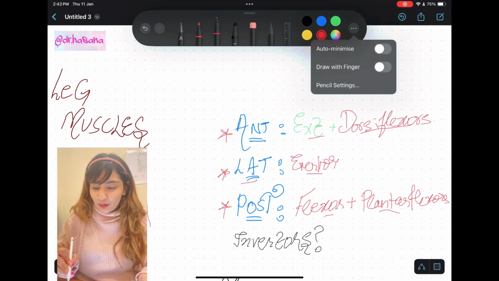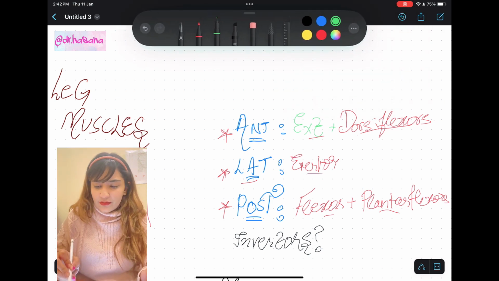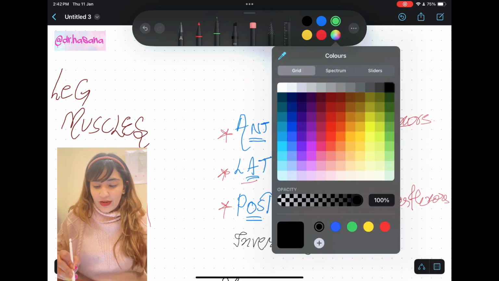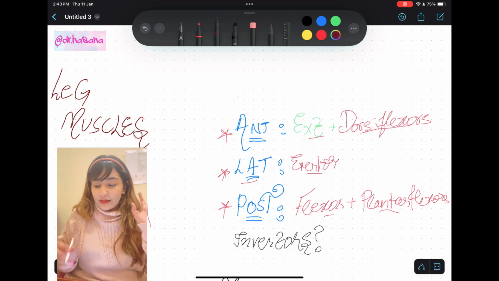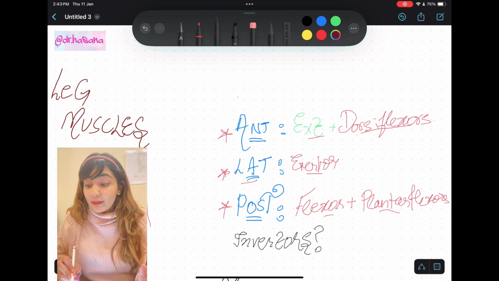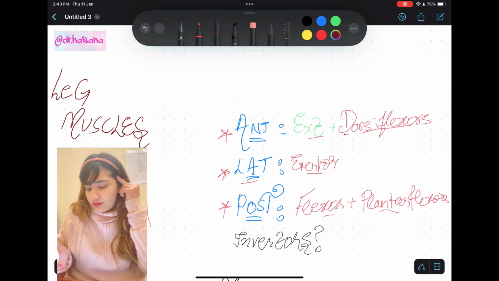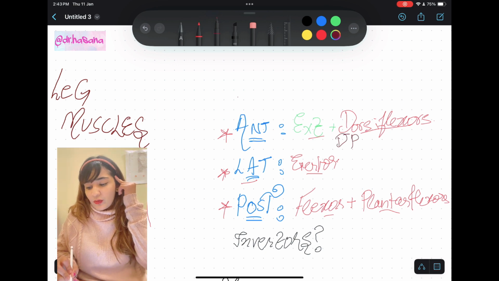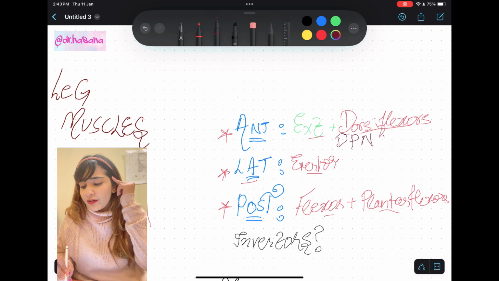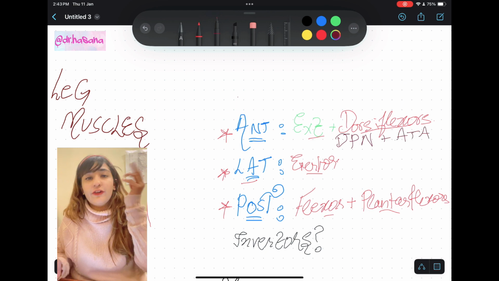So next thing I want you to remember is the nerve supply. Obviously, we start from our actions and then we go ahead and talk about the nerve supply. I want you to remember these very important characteristic nerves. In the anterior compartment, D for dorsiflexor. Therefore, why don't we just give a D nerve to these? So it goes like deep peroneal nerve, all right? And if you want to remember, the anterior tibial artery is the artery of this compartment.